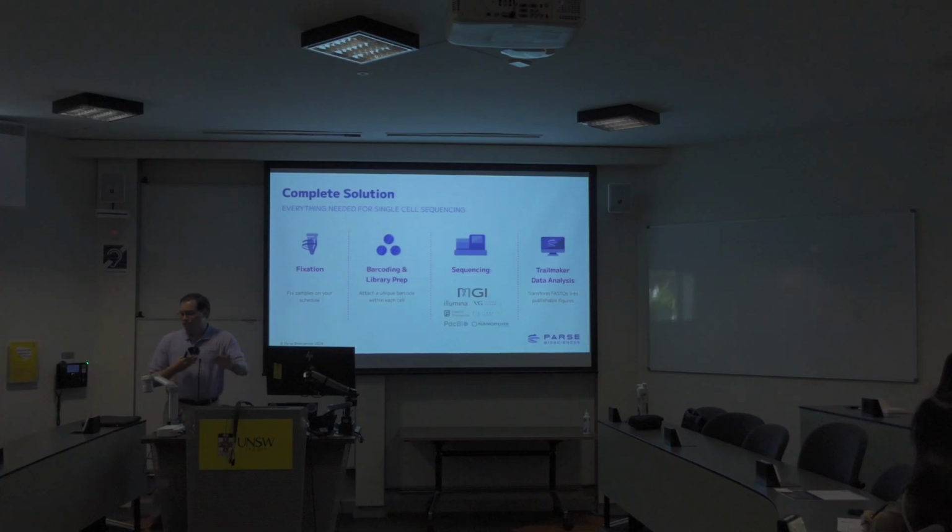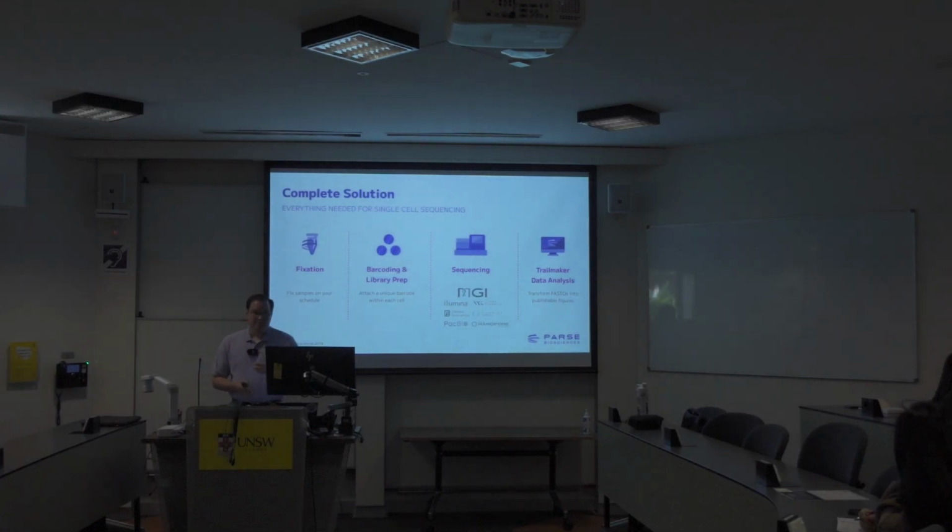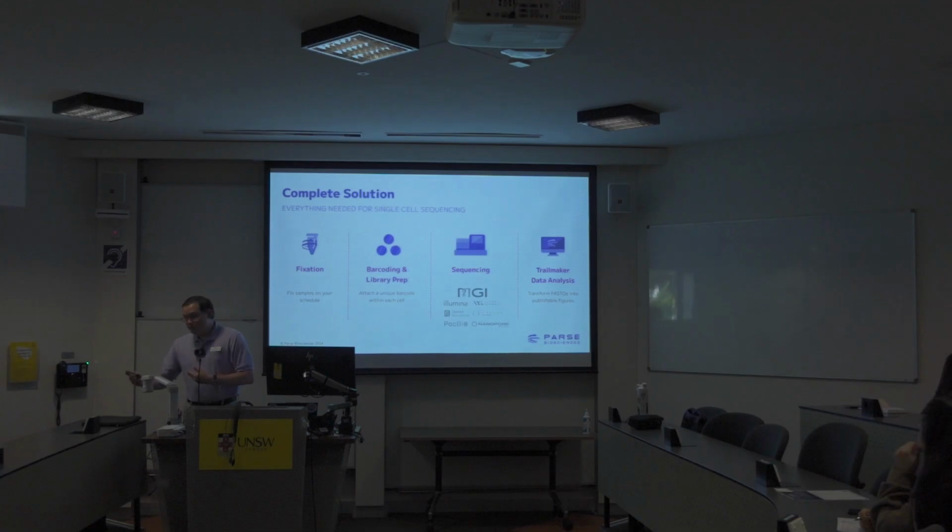One fixation kit fixes 12 samples, and you fix the samples on your schedule. You'll receive the samples. Sometimes you receive them at an expected time. Maybe you're using mouse studies and you are able to dissect your mice and collect your samples and you know when you're going to get them. Sometimes you're doing human studies and you get the samples when you get the samples.